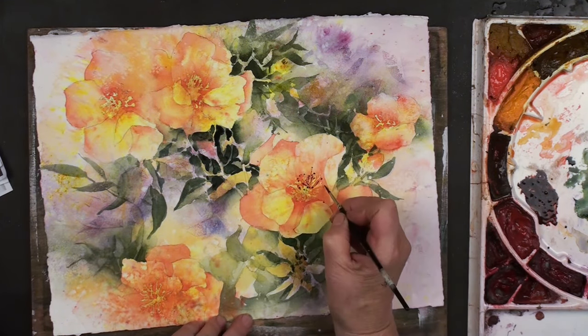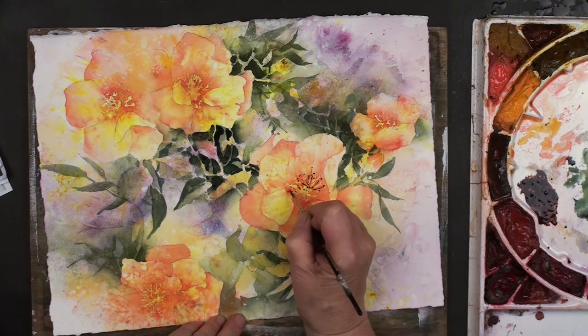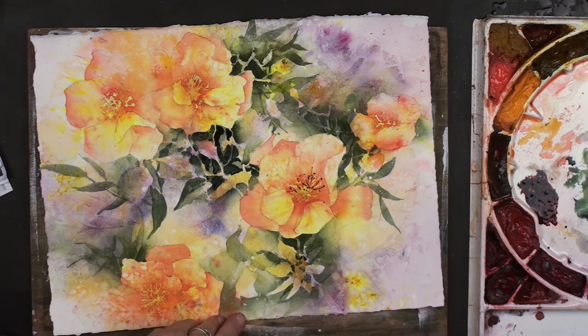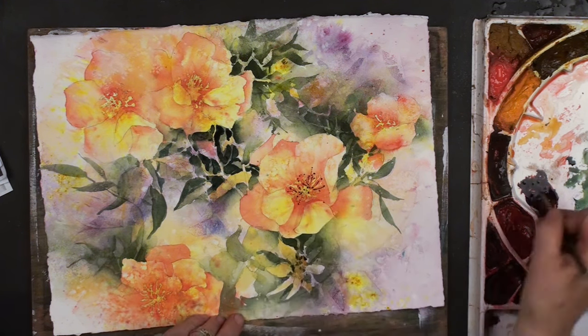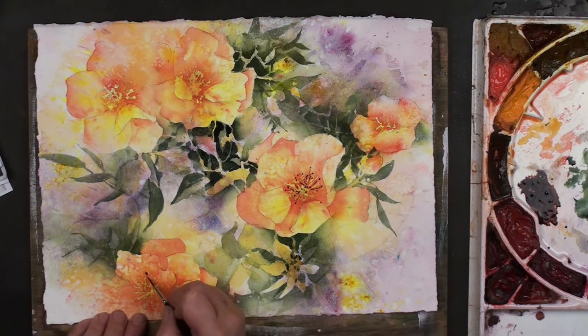Way out there. Yeah. And we don't need to do a bunch of them, and don't do it like a pinwheel. I know you wouldn't do that, but just in case you were thinking about it. Just a few dots here and there. And if we do it on most of them, I think that'll be a good idea.